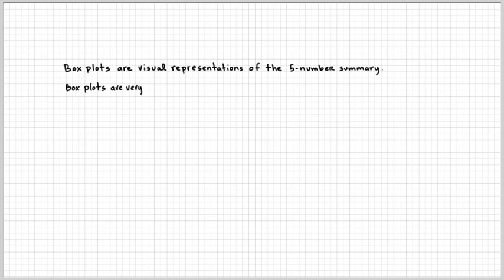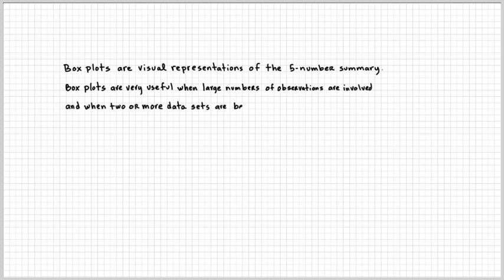Okay, this video is a little bit more tweaked for the data detectives. And what we're going to talk about is box plots. Now the box plot is a visual representation of the 5-number summary. The 5-number summary is used a lot to describe how varied your data is, meaning your data tends to have a variety of numbers, specifically a variety of numbers compared to the center. In this case, it's going to be the median.